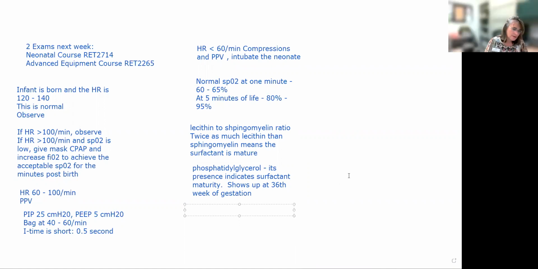And then the lamellar body count might be something you come across when you're looking through the medical record of the neonate you're taking care of. But it's not on the exam. I just noticed it discussed in Oak's pocket guide for neonatal information, and it mentions the lamellar body count greater than 50,000.